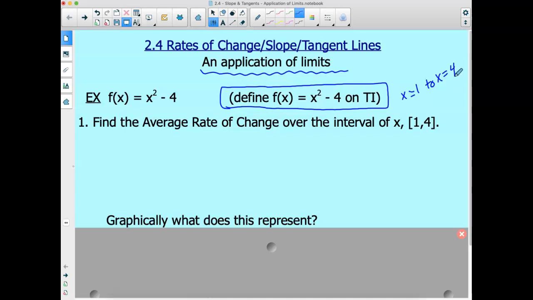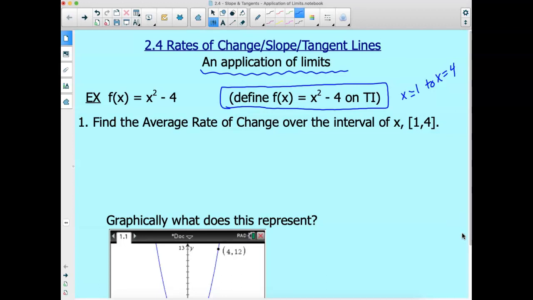Before we do that, average rate of change. This is a very common problem that comes up a lot in calculus. They talk about average rate of change a lot. If you're wondering why we keep coming back to it, it's because it's a very important topic. So let's take a little gander here. What does this problem look like graphically?